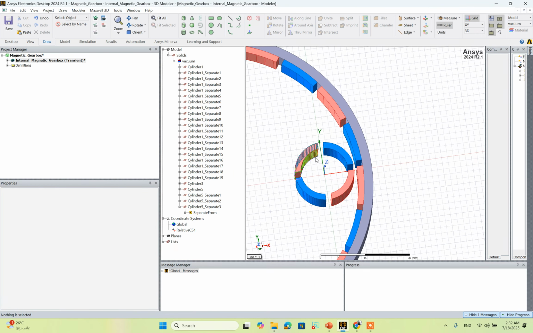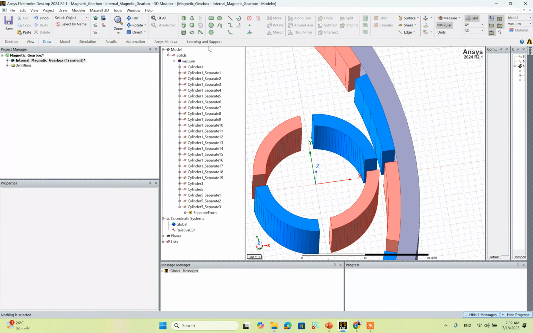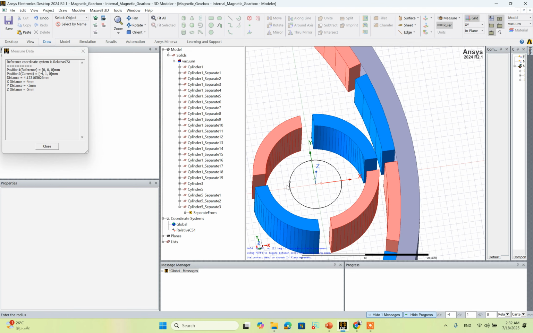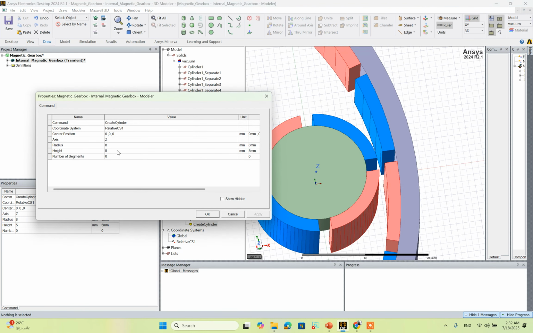Okay, now we need to also add the back iron for this inner gear. So I will add it here like this. Also the height is equal to height of large gear, and here minus height of large gear divided by 2.